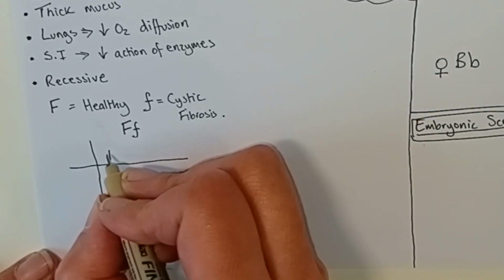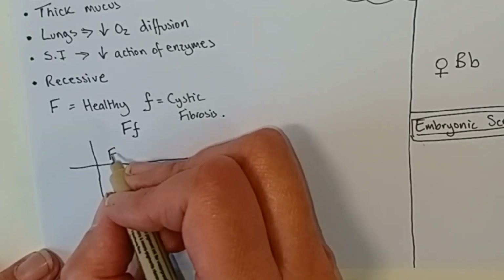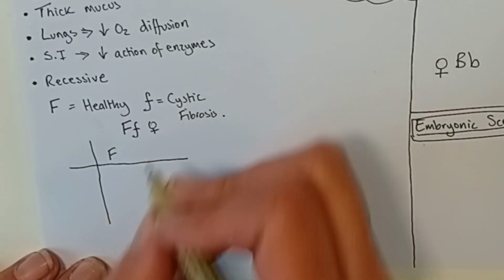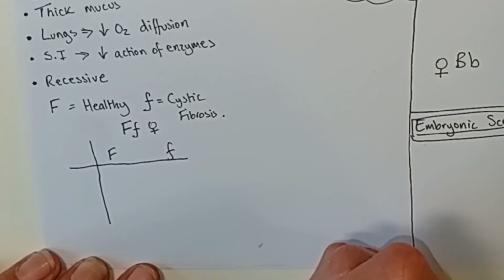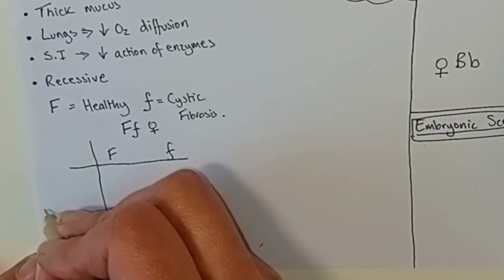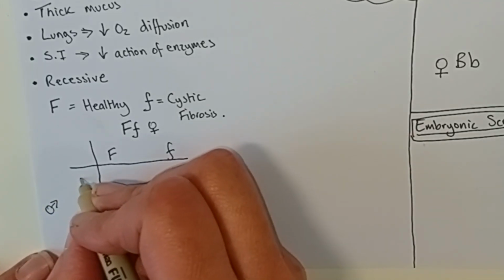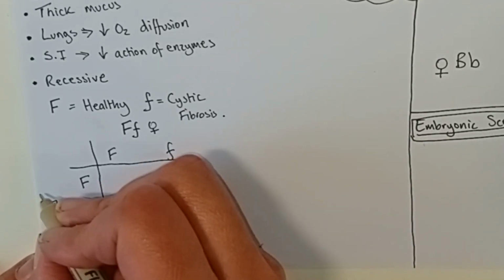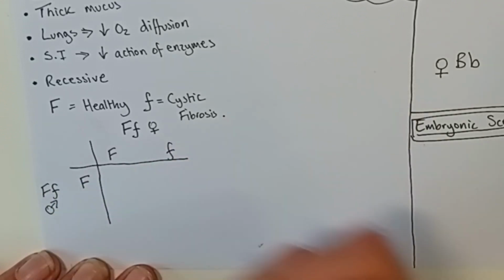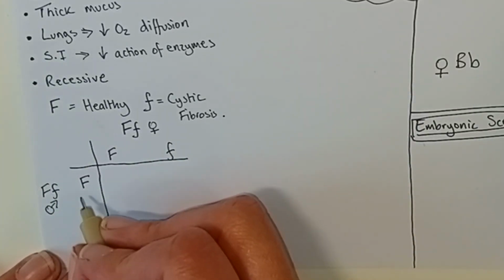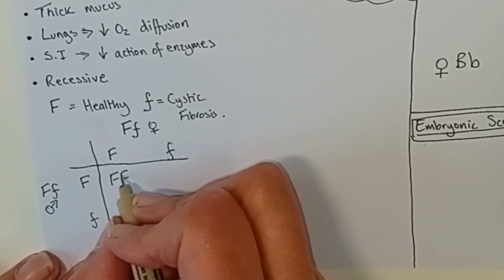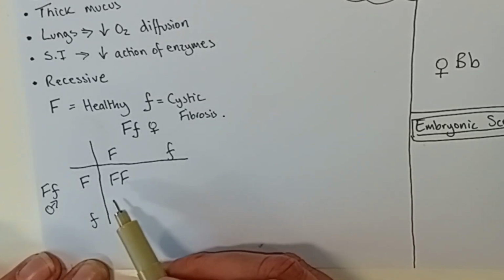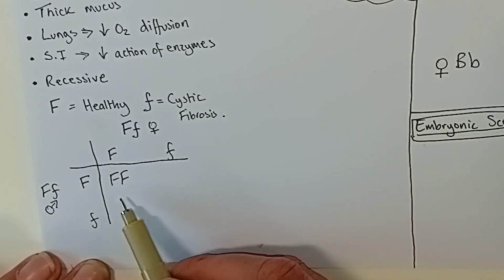That means half of the eggs in this case, I'm going to do this as the female, the mum, will have the healthy allele, and the other half of the eggs will have the recessive allele. Here's the dad, and again, he is heterozygous, he's a carrier. He's got one dominant healthy allele and one recessive one. And so when we look at the pattern of inheritance, if this sperm fertilizes this egg, the offspring will be homozygous dominant and will be healthy and will only be able to have healthy children.